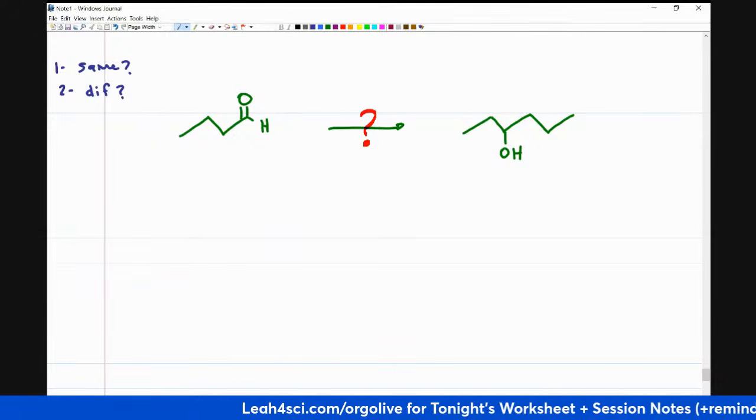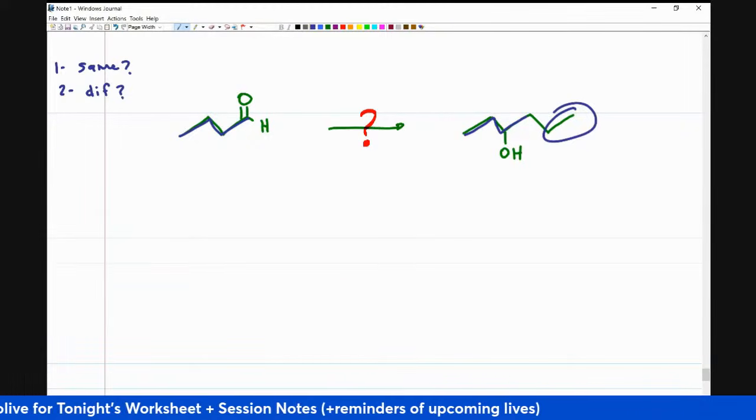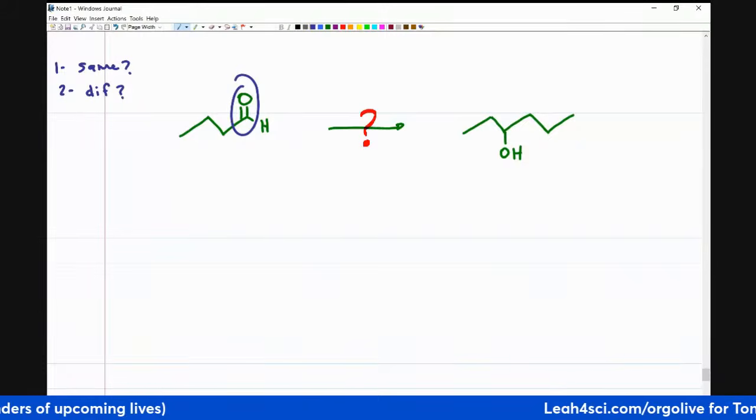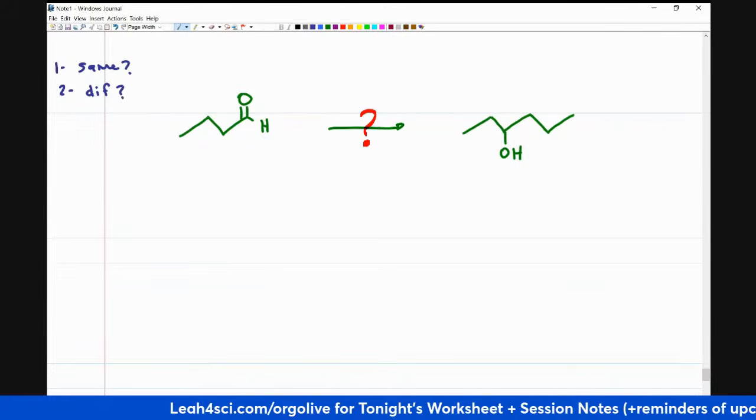What is the same? We have 4 carbons and 4 carbons. What is different is we seem to have added 2 carbons. What else is different is that we have a carbonyl on carbon 4, and we've somehow moved it over to get an alcohol on carbon 2. How do I even begin to do that?